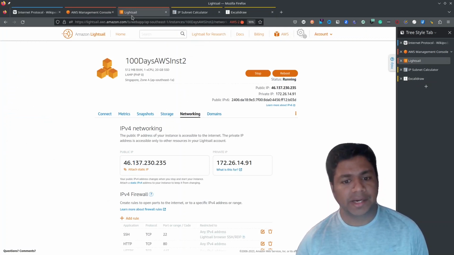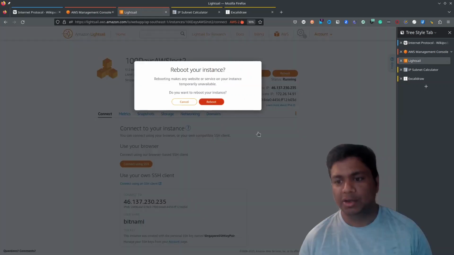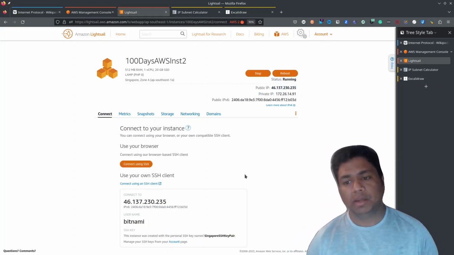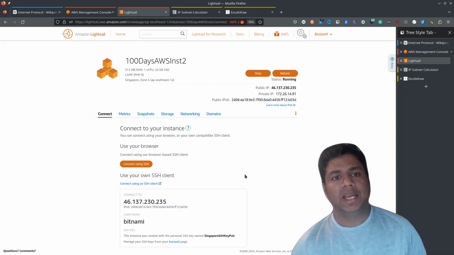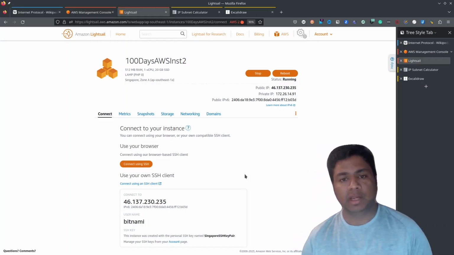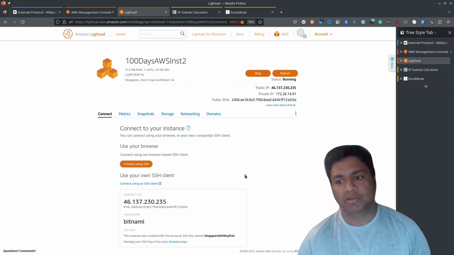Now if you talk about Lightsail, you can see your public IP address is directly mapped to this one. Now there is a caveat to it. If you go to your instance and click on reboot, your public IP will change. Why? Because every time your instance is rebooted, it is allocated an IP address from a dynamic pool of IP addresses.